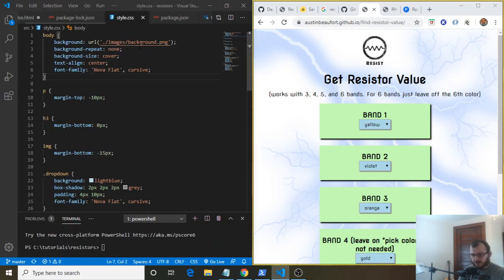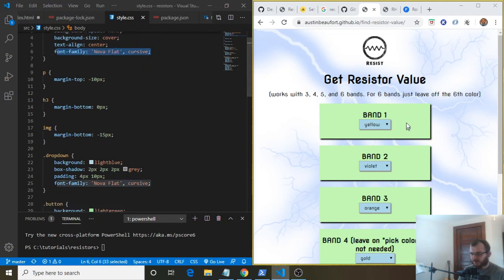Let's look at a little bit of this here. Our background is a PNG, that lightning bolt coming down from the images folder that we have. Then I organized the background here. I didn't want it to repeat or anything. And then I said I want all my fonts to be this. Sometimes the selects don't have that, so you'll see it copied here also.